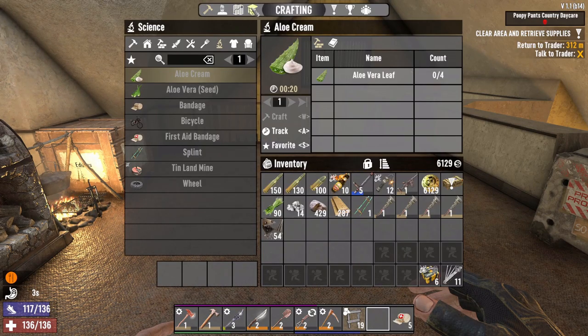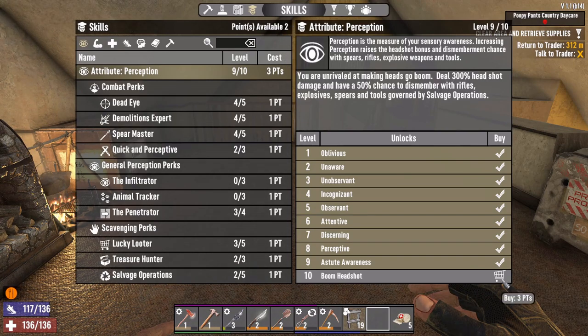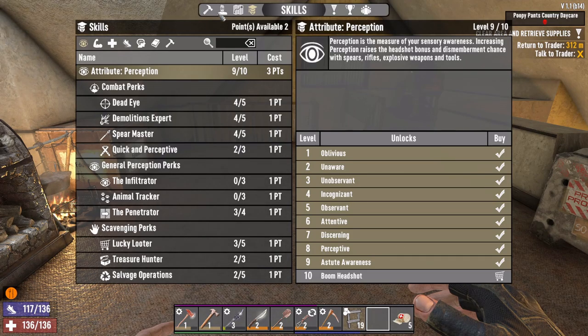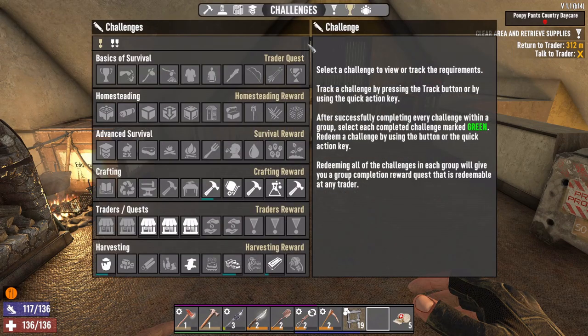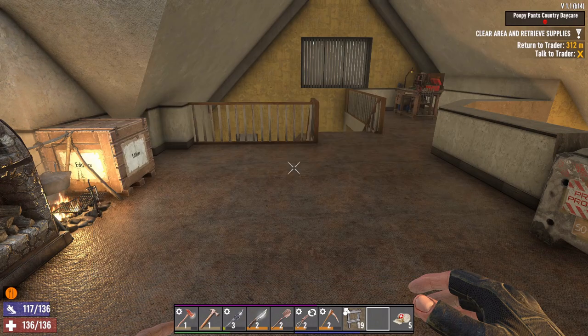Let's go ahead and start off by looking at the points that we have to spend. We have 2 points available. We need 3 for Boom Headshot, level 10 in Perception. So, let's see if we can get any challenges done. Nope. The next thing we need in here is crafting 8 more pipe bombs.